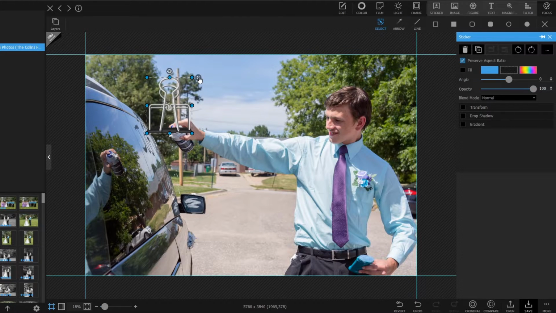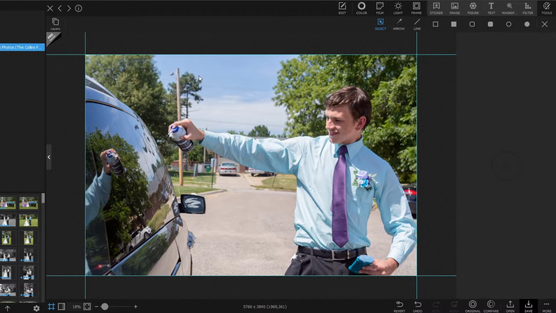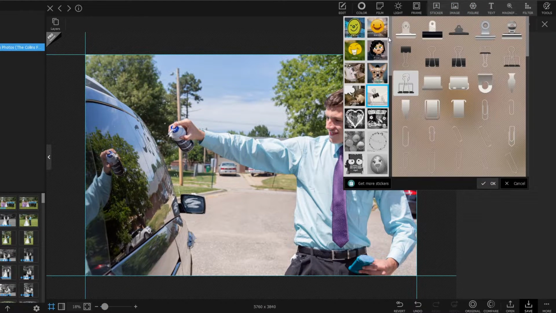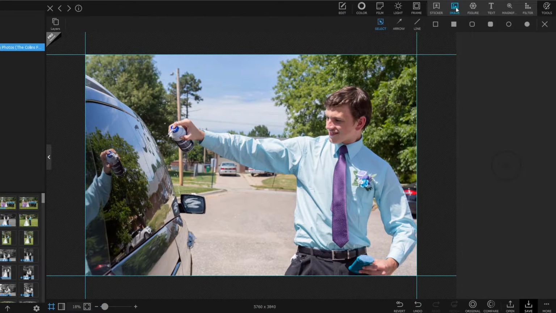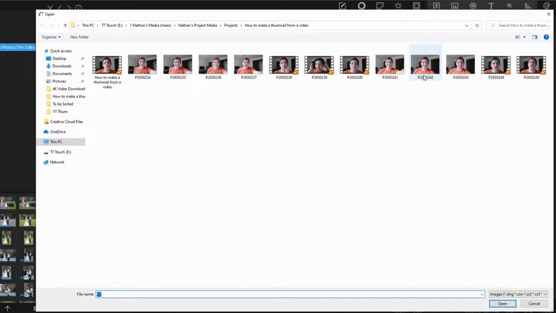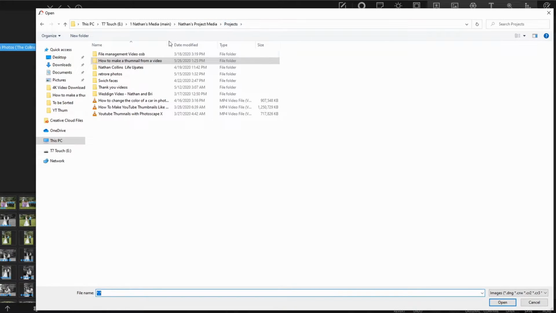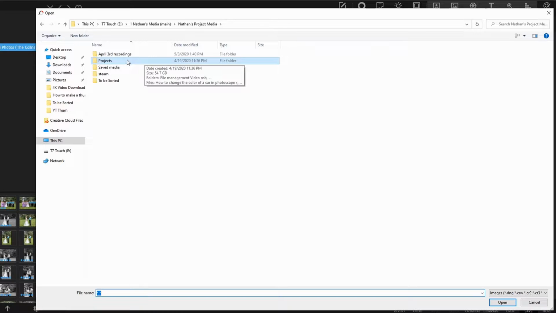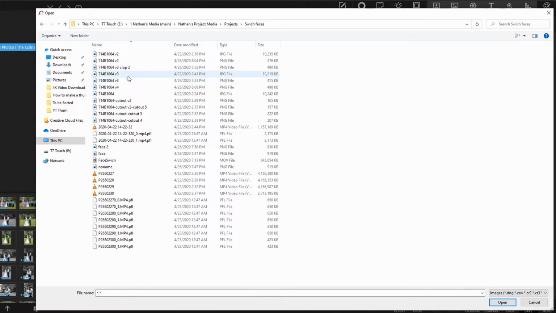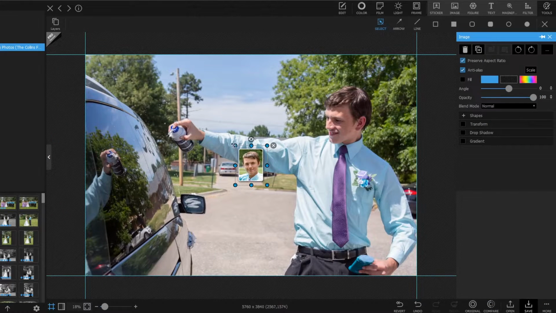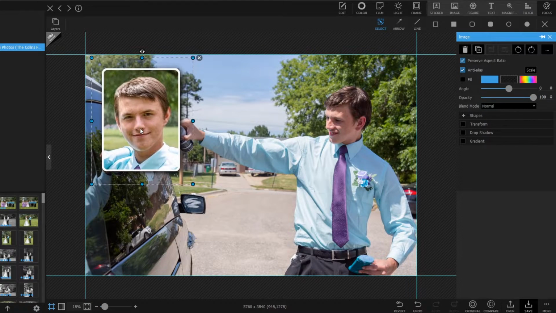So like if you're doing different graphic design stuff, or making up some kind of poster or invite thing, sometimes you can find some photos that work really well. If not, you can insert them, which is what I do a lot. I go over to here to images, and I can go and insert, whether it's a photo of myself, or maybe I go back a ways and I say, hey, I want to go and put in a photo of Stefan right here, and I'm going to put his photo in.